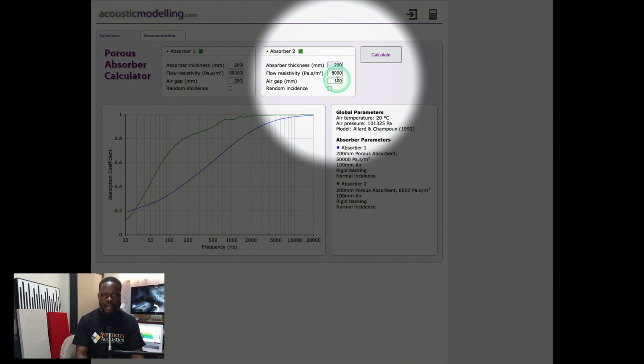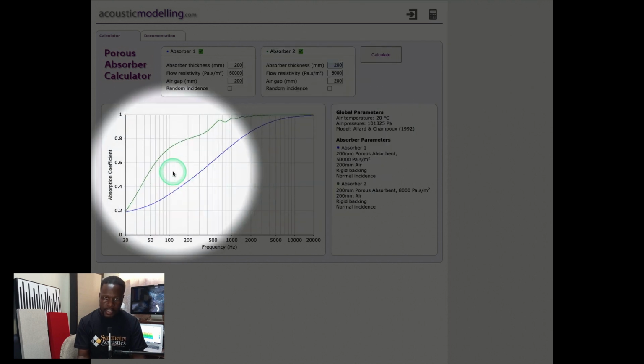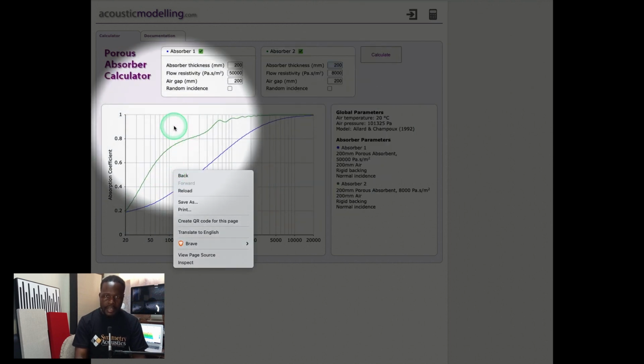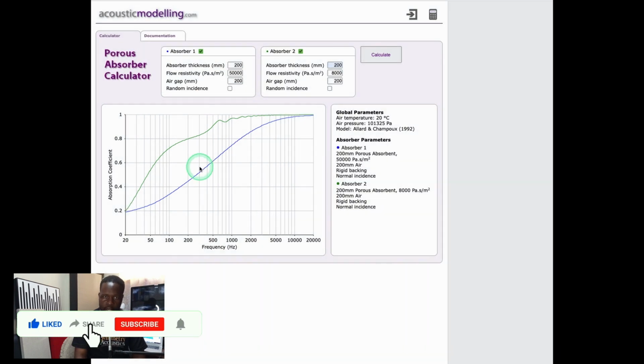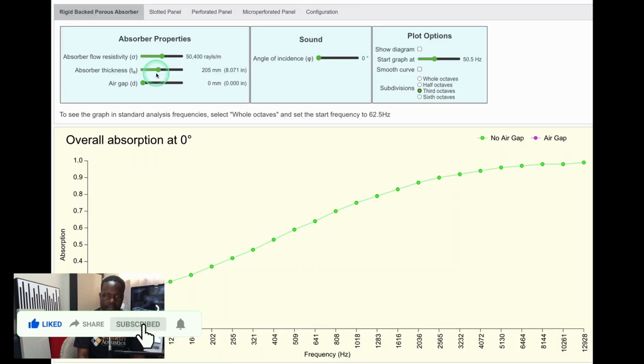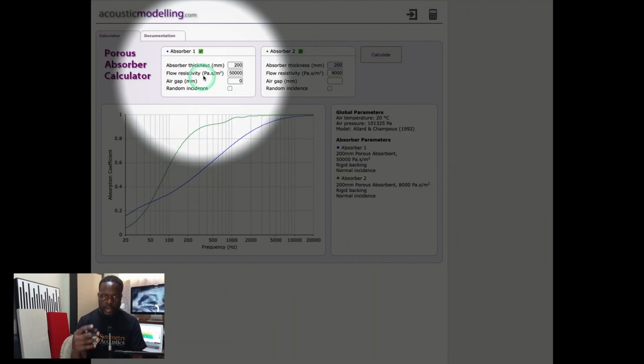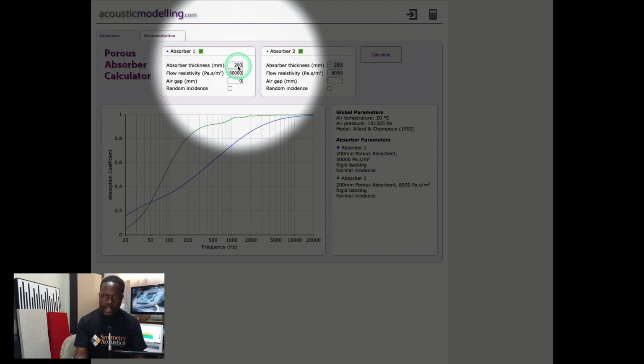Now let's take these two panels. In one we're going to use rock wool material, very dense, 100 kilograms per cubic meter. It has a gas flow resistivity of 50,000 pascal per meter squared. In this other model it's rayls. So rayls and pascal per meter, they all represent gas flow resistivity. It doesn't matter what the unit is at this point. So in one we're going to use dense rock wool, and in this other one we are going to use glass wool. The only difference between these materials is density, and let me talk about gas flow resistivity or porosity in this matter.